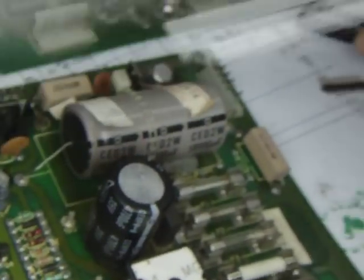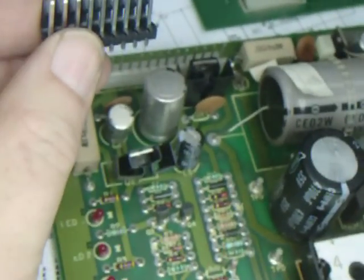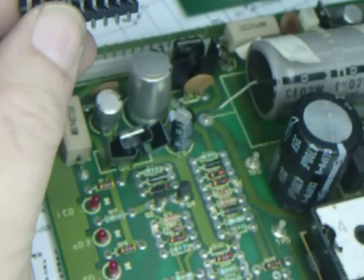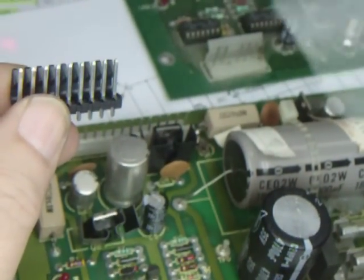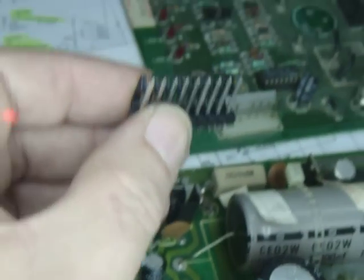Now, what we're going to do is we're going to take this little guy here. And Bob Roberts sells these. They're 24 positions. I think he gets a buck a piece for them. And you snap them to what you need. This one is a 7 position. And so we just count it off to 7.